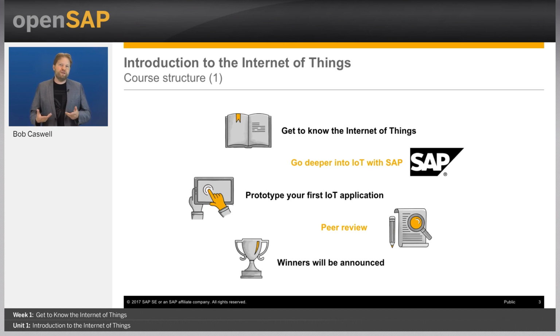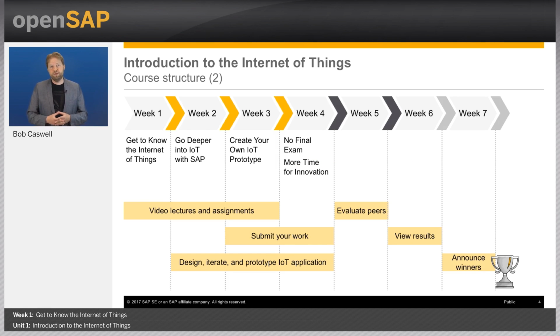So we're going to get more into those challenge details in a later unit, but now I really want us to look at a timeline view that shows you which parts of the course to expect over the next several weeks, just to set expectations and give you a baseline. It's considered a 3-week course because the first 3 weeks are when you're going to get all the learning content, but we're also going to give you some extra time for the process of creating your own prototype and evaluating your peers like we discussed.